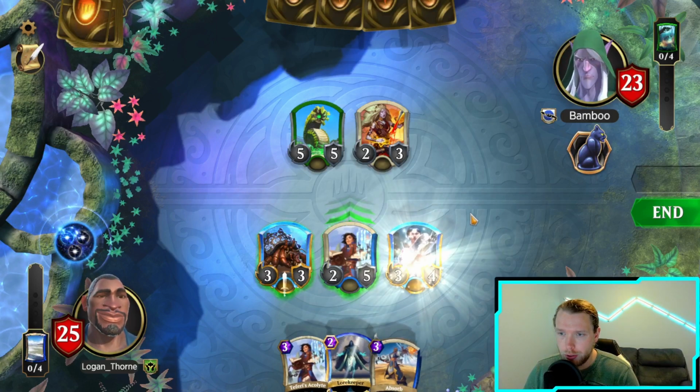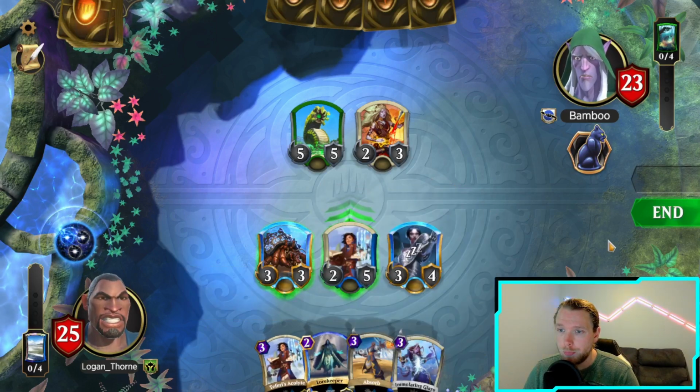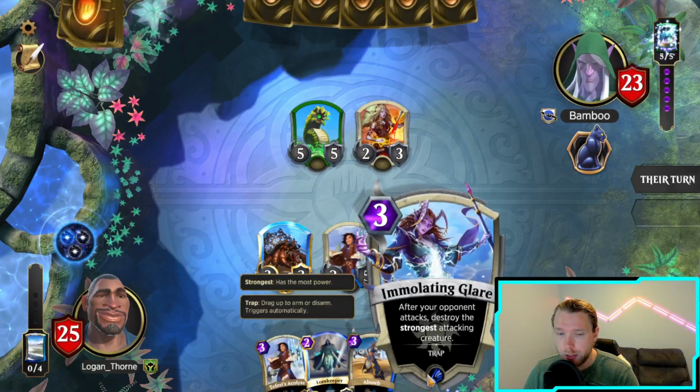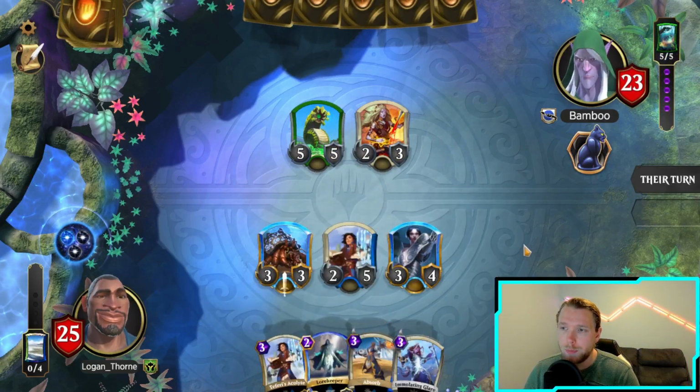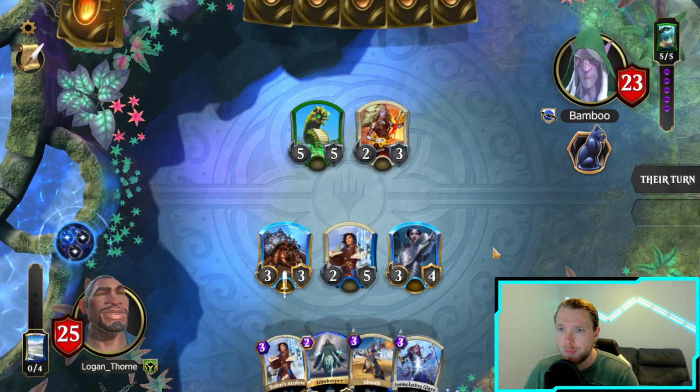Yeah, I think I'd rather just dig. That's very useful. So next turn I'm going to go Acolyte into this again and play Lorekeeper. So as long as this turn by them isn't absolutely insane, then I'm fine.